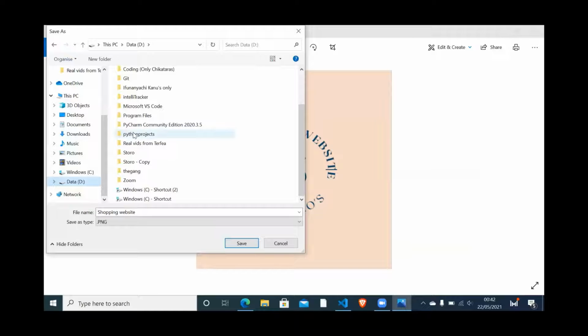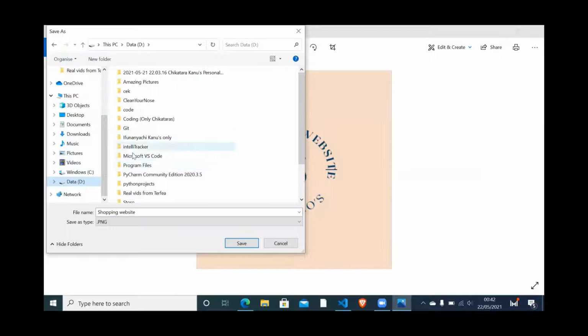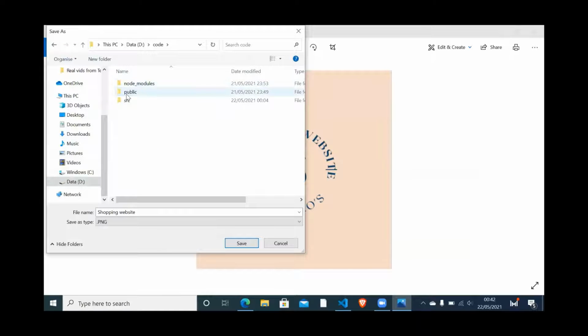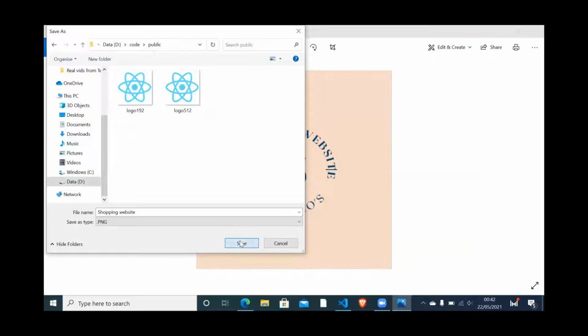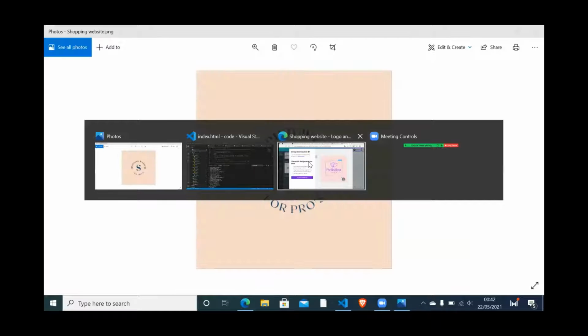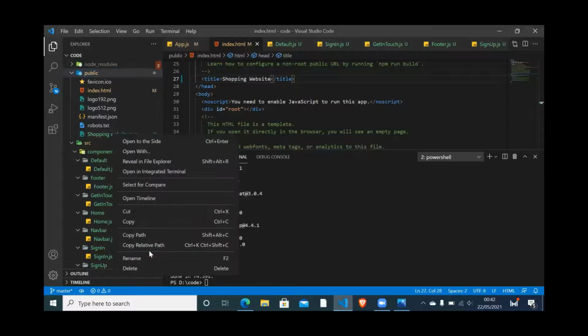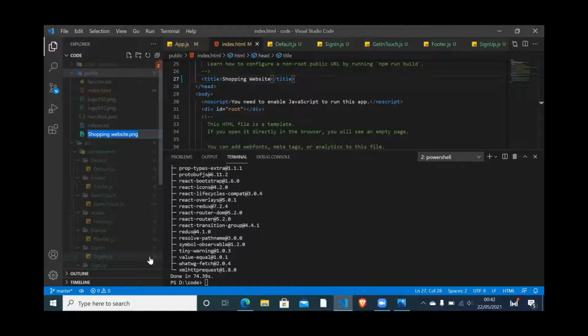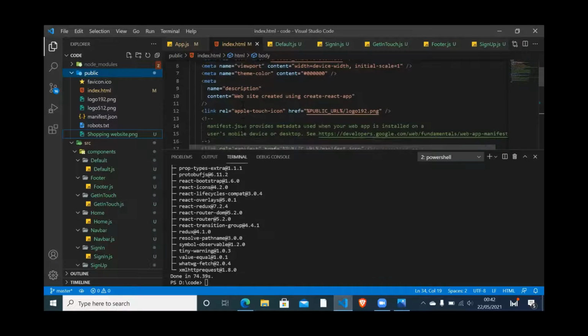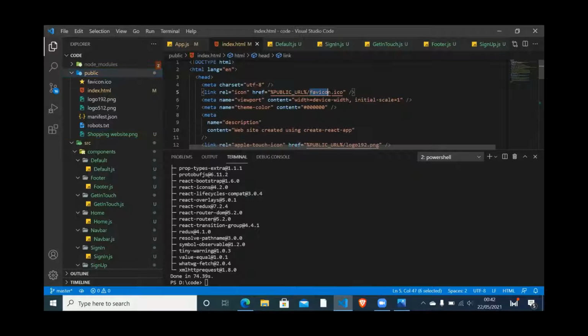Go here and, where was it again? Yeah, code, and save it here. And so then it's going to show up here. And then paste it here.